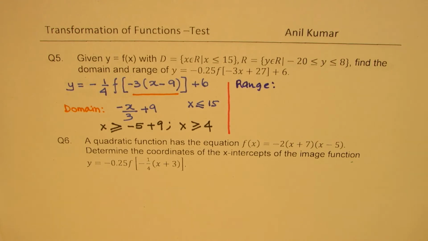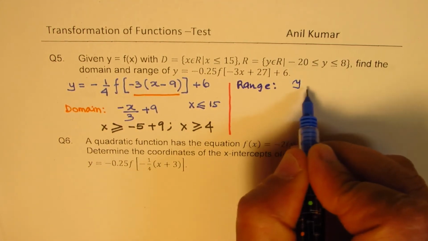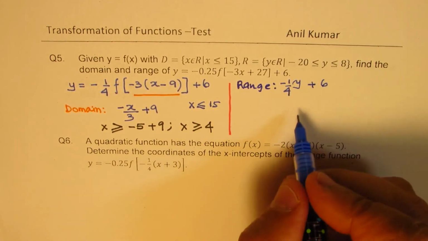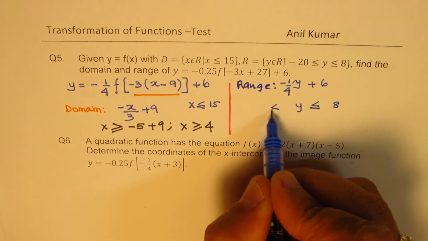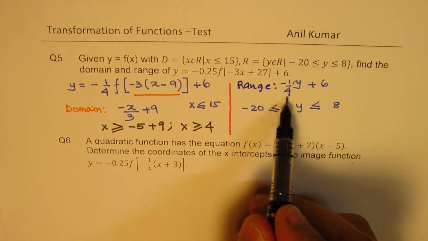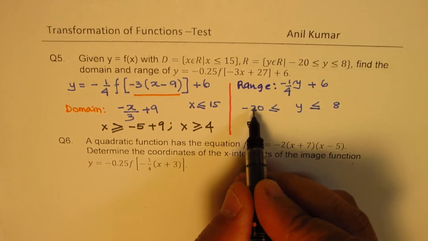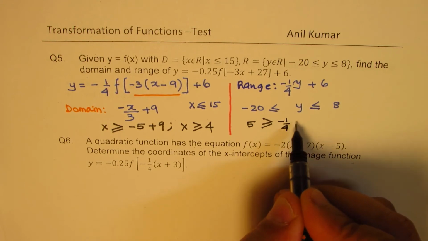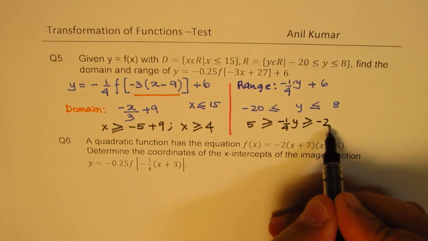So as far as the range is concerned, we are going to multiply the y values by negative 1/4, right? So whatever is the y value, we'll multiply that by negative 1 over 4 and add 6, right? So what we have here is, we could do it like this also. We have x, y, which is like this, correct? Minus 20. Now we want to multiply by negative 1 over 4 and then add 6. So when you do negative 1/4, this becomes 5, positive, right? And then the sign changes. Do you see that? And here we do get negative 1/4 of the y. The sign will change. And when you divide this by 4, you get 2 with a negative sign. That is the first step.